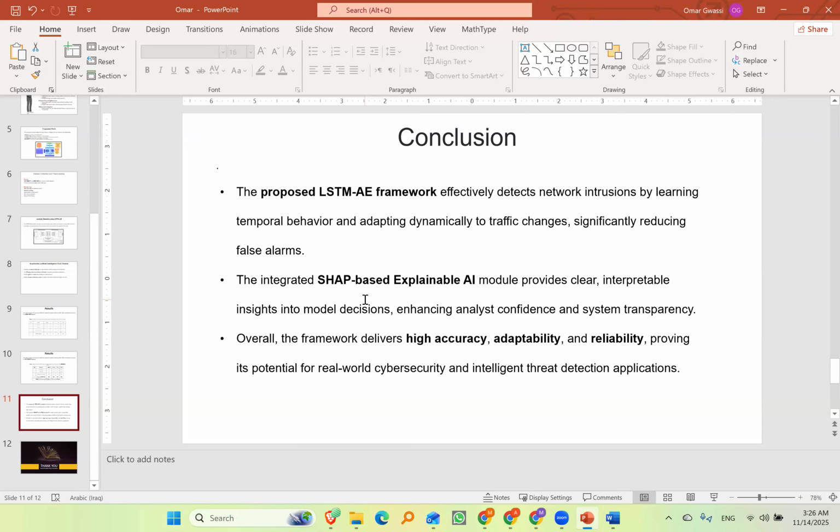For future work, we are planning to use GAN, which is generative adversarial learning, or adversarial training, or maybe we want to apply it to another dataset, for the IoT, or maybe for banking and financial. That is also a very hot topic nowadays.